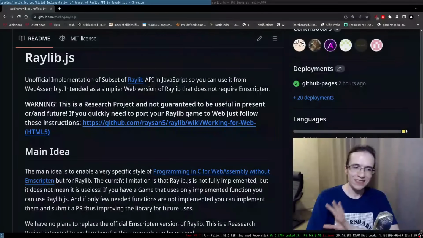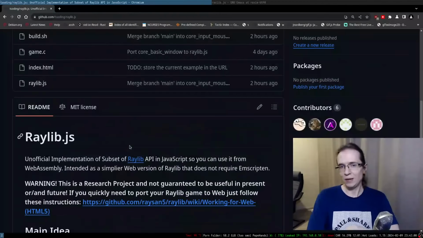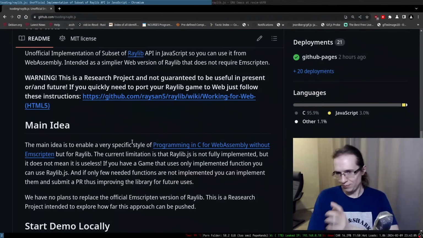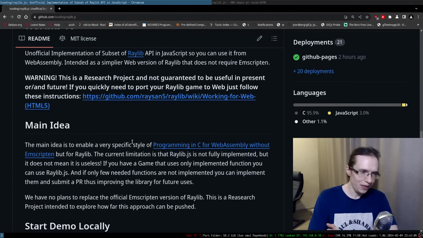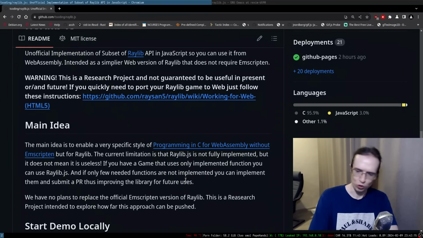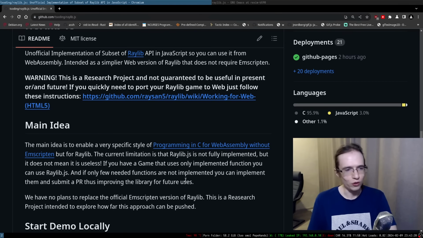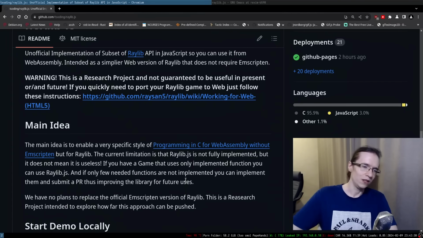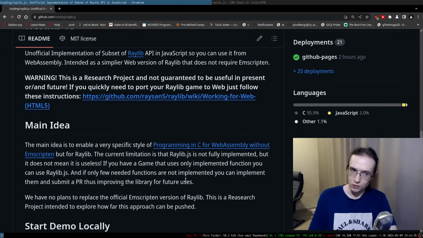And here we have a subset of RayLib that doesn't require any Emscripten. So we basically traded fullness of implementation in exchange for stability and simplicity. You have a less featureful API, but it's much simpler and much more stable. And if you have an application that depends only on that API, you can use that, right? So it's always a trade-off. In software engineering, it is always a trade-off. There is no magical silver bullet that solves it all.